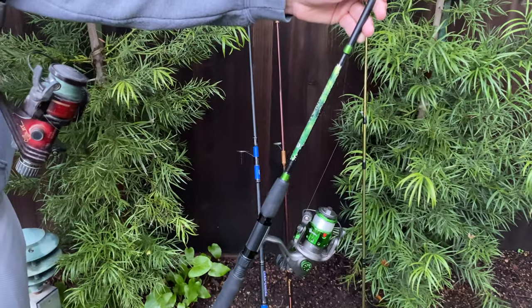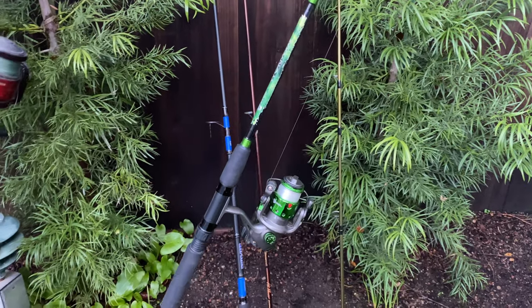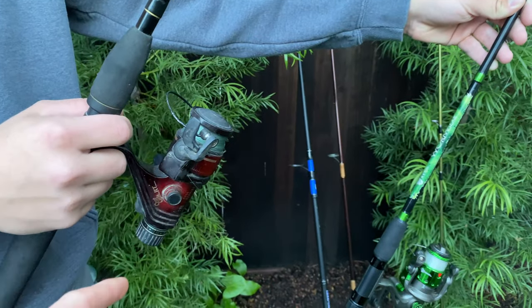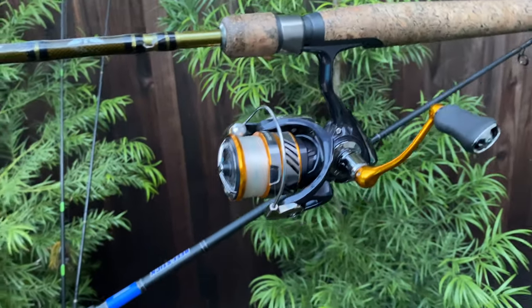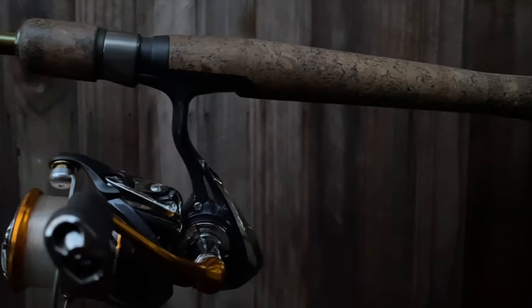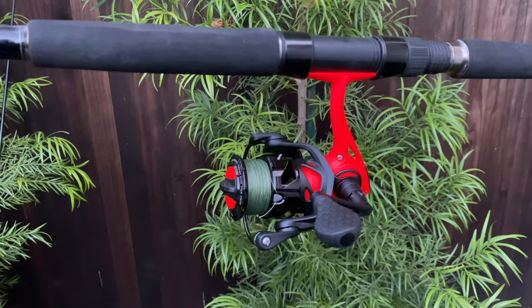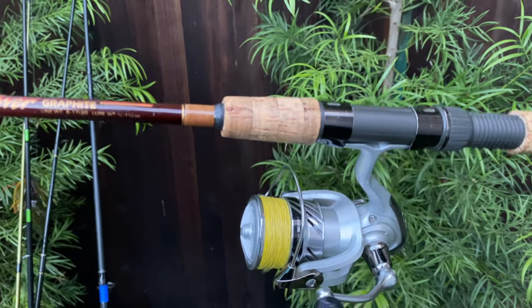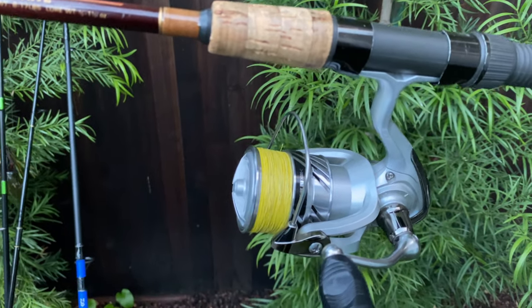I need to get a trout reel for this rod as well. These are my two kind of first rods — this green one is more for creek style stuff and some trout fishing if I just want an extra rod. And then this one was my first rod, which was pretty nice. This is my Fenwick Eagle paired with a Daiwa Revros with 10 pound mono. This is my Daiwa beef stick with a Luz Mock Smash on it with 20 pound braid. This rod is a Browning paired with a Daiwa Crossfire with 40 pound braid.